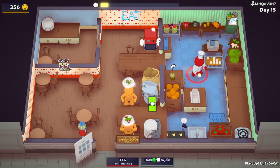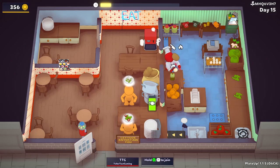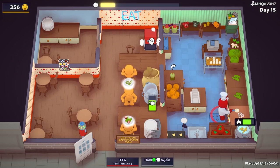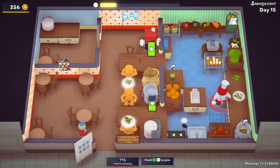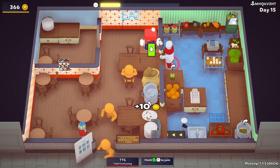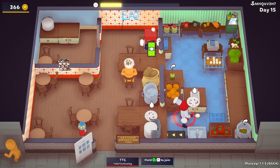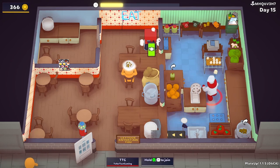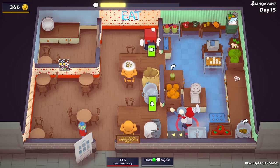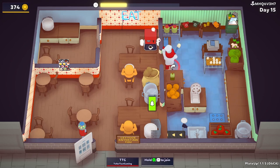Probably not going to be able to showcase what it actually does, but I mean, who cares at this point? It's really good because the wash basin pretty much means you can wash 4 dishes at once. Like, you can stack up 4 dirty dishes and wash all of them. It's really, really good. There we go.